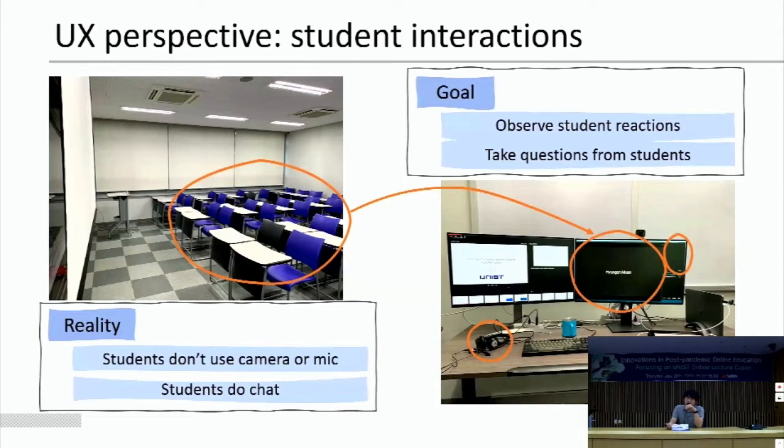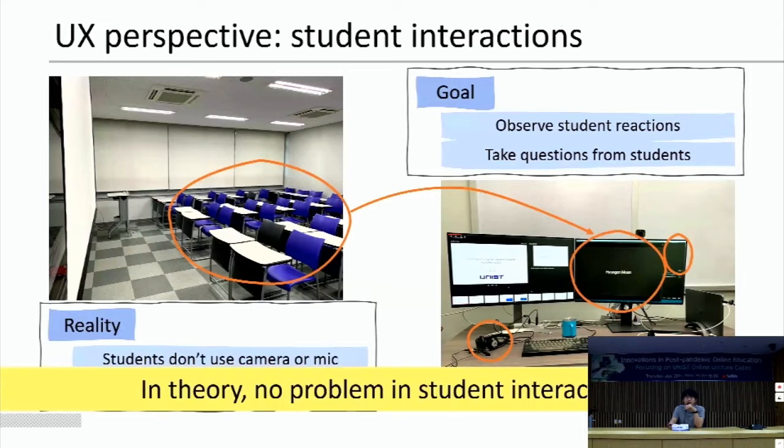But in reality, what happens is that students really don't want to turn on the cameras, and I actually didn't really encourage them to use the cameras because I was concerned about the network problems, neither the mic. But what I did observe is that students do chat much more frequently, which I'll discuss pretty much later, soon.